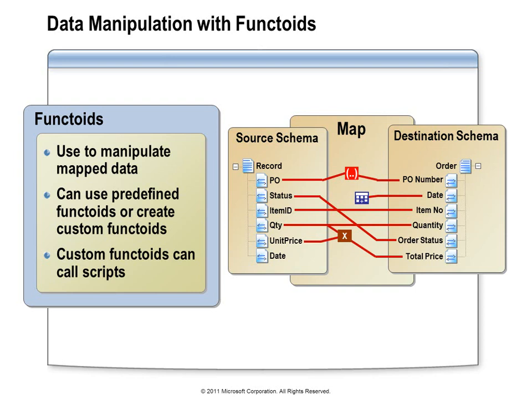It's possible to create your own custom functoids. There's also a scripting functoid, which allows you to provide your own script code. Or you can even use the scripting functoid to call one of your own .NET classes. And so that leaves the possibilities wide open. Functoids can be very powerful, in spite of their name.